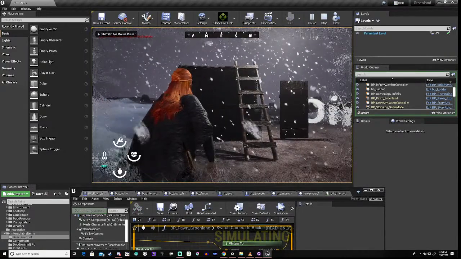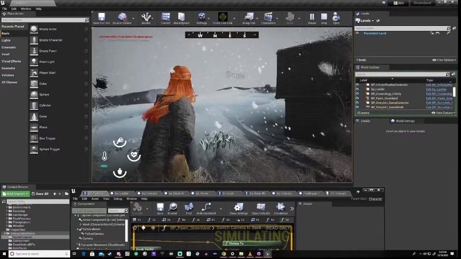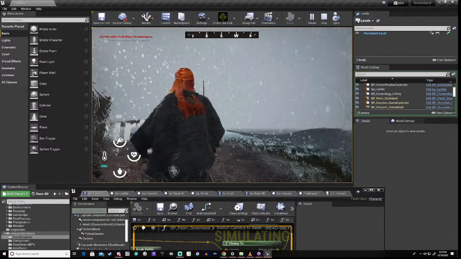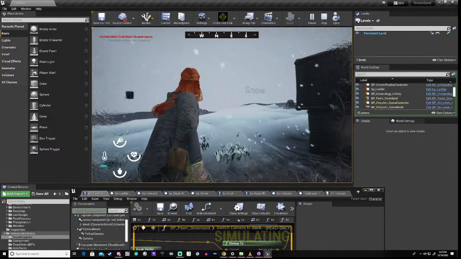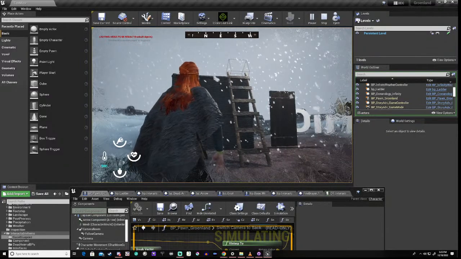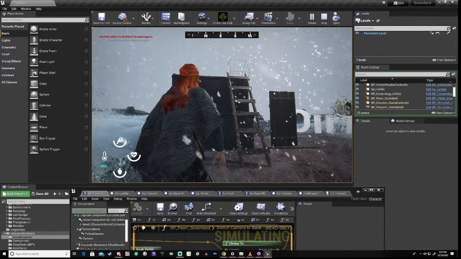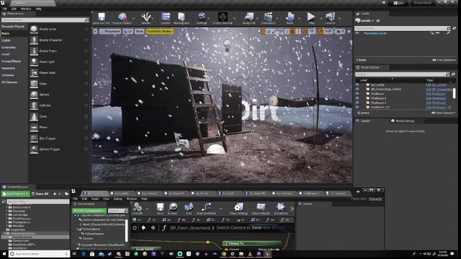But we can try it. See, it's not really moving anything per se. It's only sort of doing something.